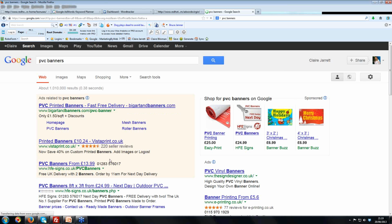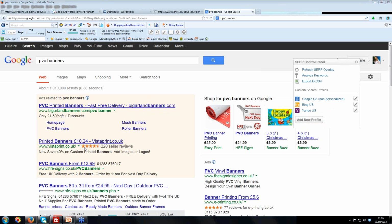Okay, so here's an example. That would be something like Trustpilot. I strongly believe that does increase click-through rate. Apparently it links through automatically to Google, but I have had clients who've had problems getting the two to link. But yes, it would increase click-through rate, so it is worth doing.